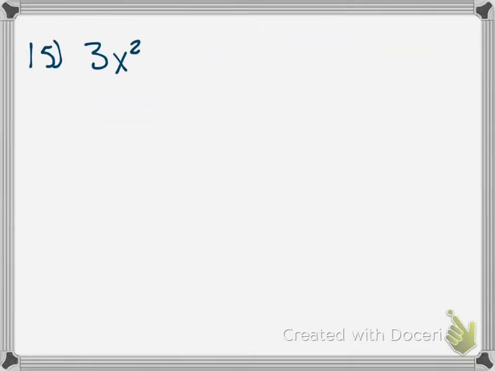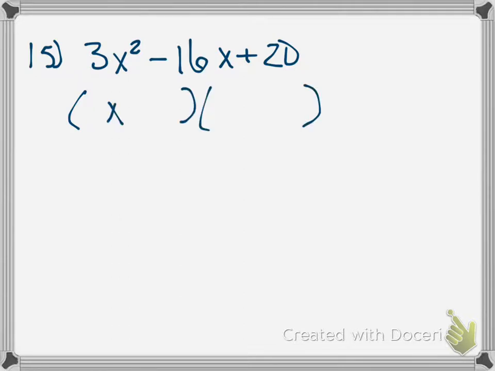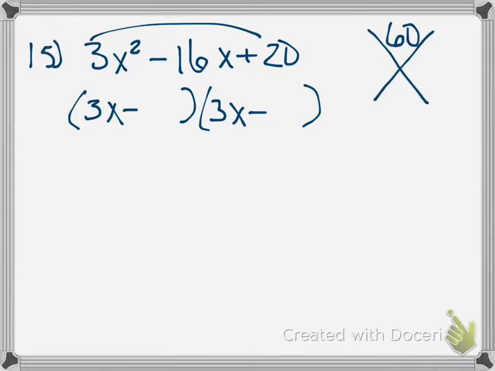Alright, so let's look at 15. 15, that's a quadratic. So this is where I would use those quadratic ideas. Minus plus is a minus minus. I told you if there was a number in front, go ahead and put that number that's in front in both x's. You will get rid of it later. Then you're supposed to say 3 times 20 is 60. And then you're trying to find 2 numbers that multiply to give you 60 and add up to negative 16, which in this case would be 10 and 6.